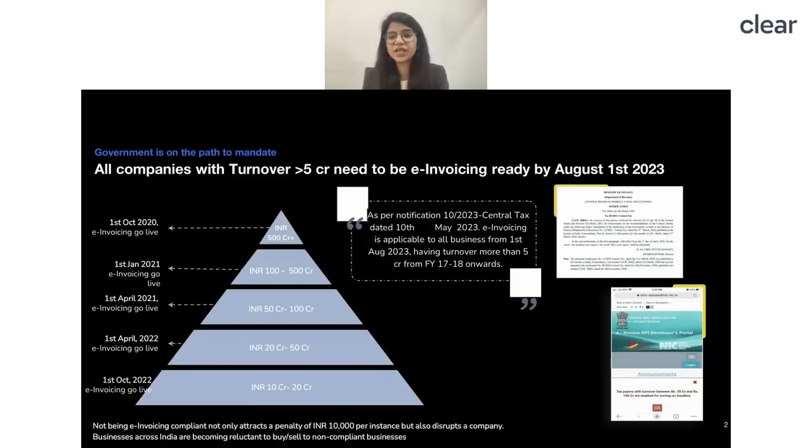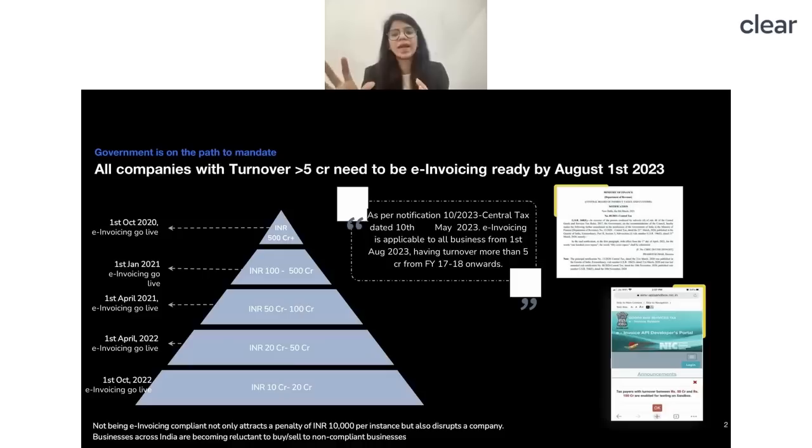Whether this will be included in the definition of aggregate turnover or not. I could see answers from Kalandar says no, Tripul says no, Vasudev says no, Lalit says no, Rasik says no, Shiva says no, Moish says no. So everyone is saying no over here, which is actually the right answer, because this is my inward supplies and not the outward supply. Whenever I talk about my aggregate turnover, that's my outward supply. Whenever I'm selling, that becomes part of my aggregate turnover, not my purchases. My purchases are not part of the aggregate turnover, so it's always my outward supply, and it is irrespective whether I was liable to pay tax or not, doesn't matter.